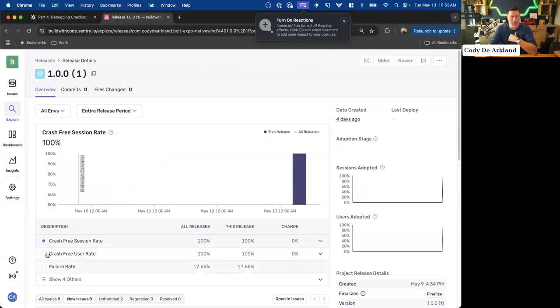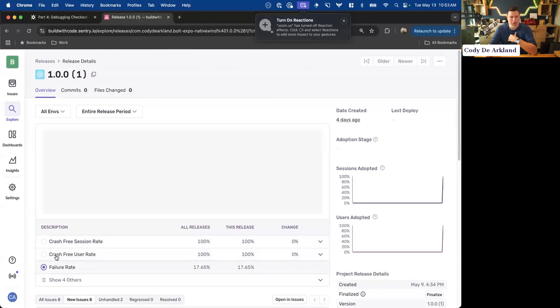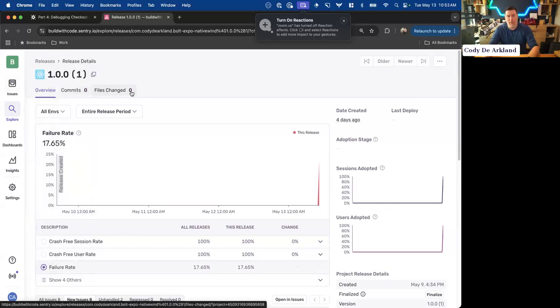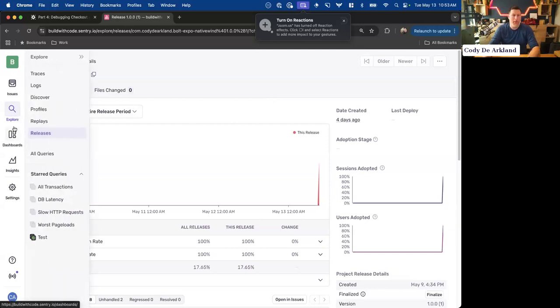We can scroll through, change different charts that we want to see information on here. Really useful again for just comparing between different versions. And if we had the Git integration set up, we could actually see what's being changed inside of it each time. And so again, it's really useful for being able to explore on a per version basis how things are performing, especially in mobile where there are so many different versions out in the wild.